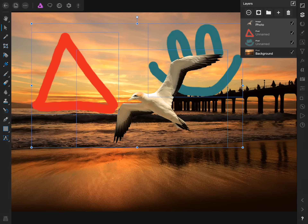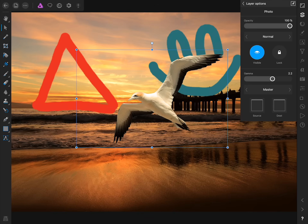Next, we're going to learn about layer opacity. Right now, all of these layers have 100% opacity, which means they are totally visible. But if we lower the opacity of any of these layers, they'll become partially invisible. To see how this works, I'm going to click on the bird layer so I have just that layer selected. Then I'll press on the three circles at the top left of the Layer Studio. The opacity is set to 100%, but as we click and drag, we can lower that number to make the bird partially see-through. With lower opacity, we can partially see the bird but also see some of the background behind it. Layer opacity is very important when blending two layers together. I'm going to bring the opacity back up to 100%, then press on Layer Options at the top left to return to the main Layer Studio.